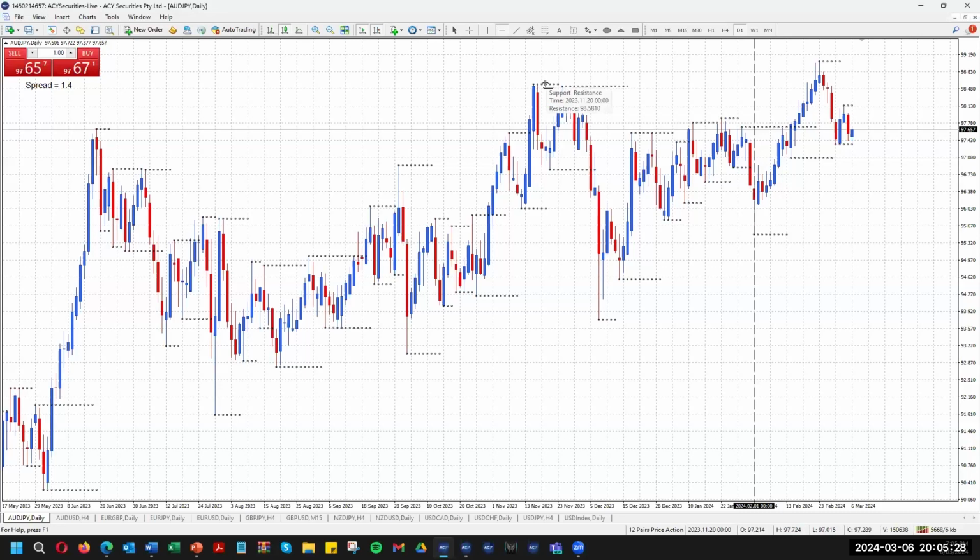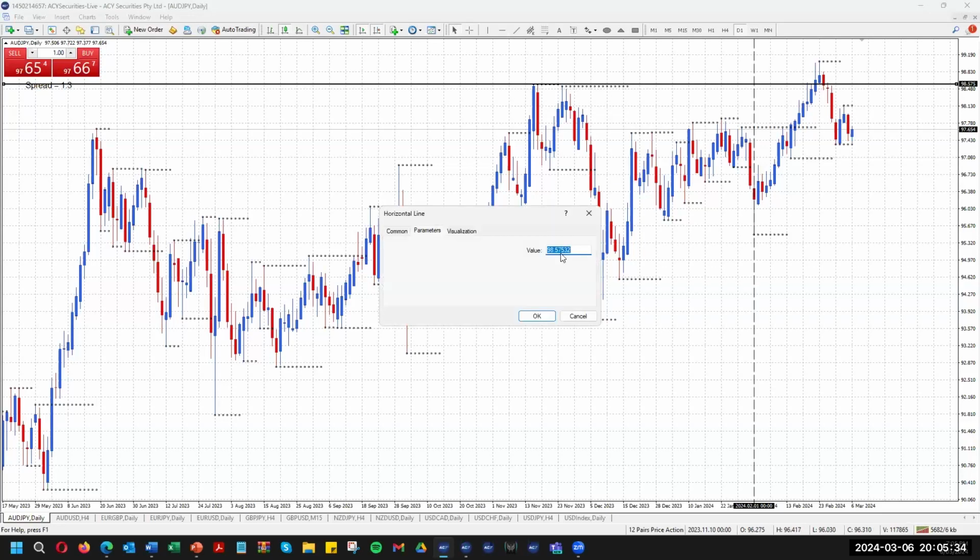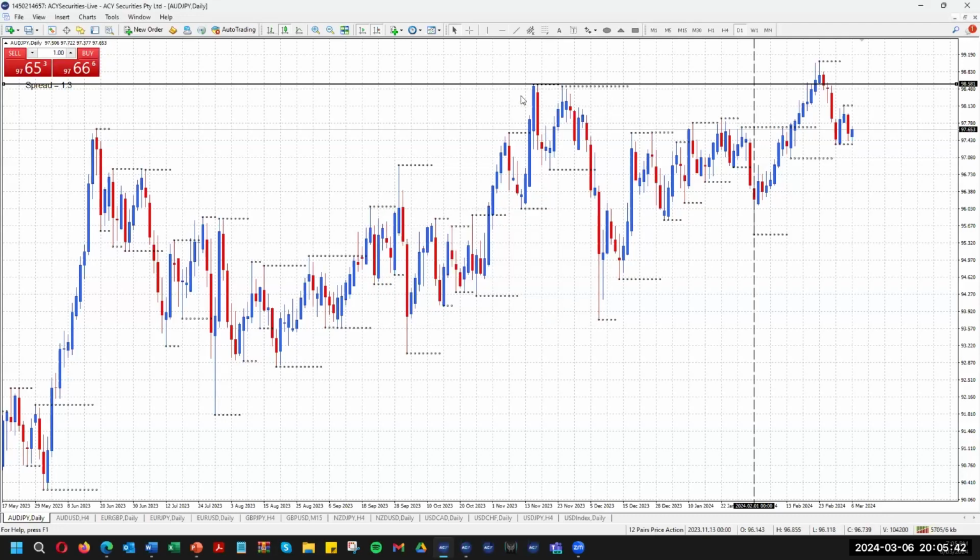So let's just draw in the 2023 high here. When we're approaching a yearly high or a yearly low, but this is obviously a yearly high, I always have the reservation that we can trade above, but that we may well then see a reversal back down. And of course, we've had a reversal back down.